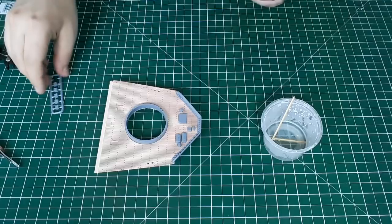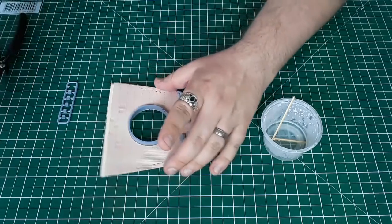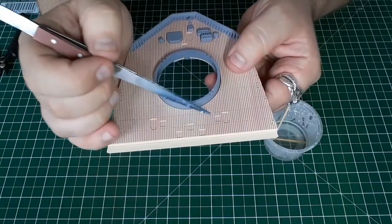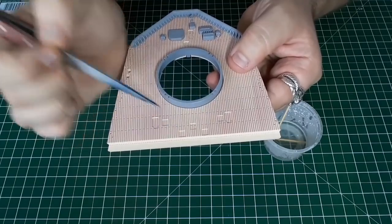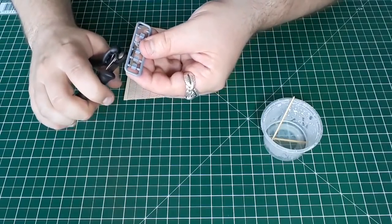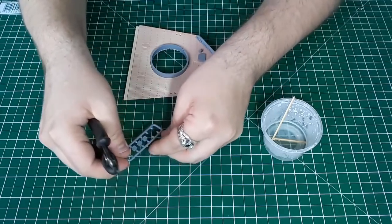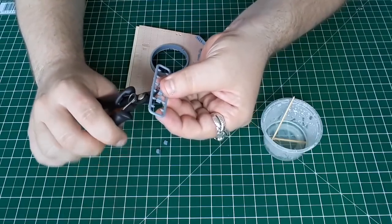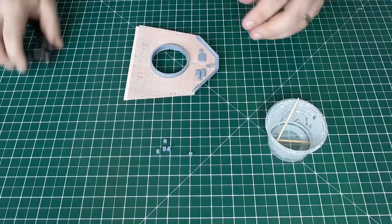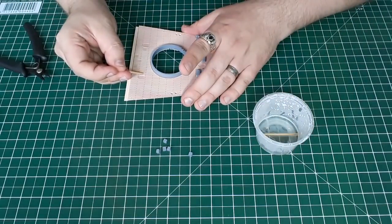Just like that. And then the 5 vents themselves are at the very back of the upper deck section. So it's 5 recesses. So there's 7 at the back here, 2 that kind of look like bottles, and then 5 square ones. 1 there, 1 there, 1 there, 1 there, 1 there. They're the 5 that these ones need to go into. So just clip all these off the sprue. Like that. And the sprue goes in the bin. And then exactly the same with this one. Dab of super glue in each of these little recesses.